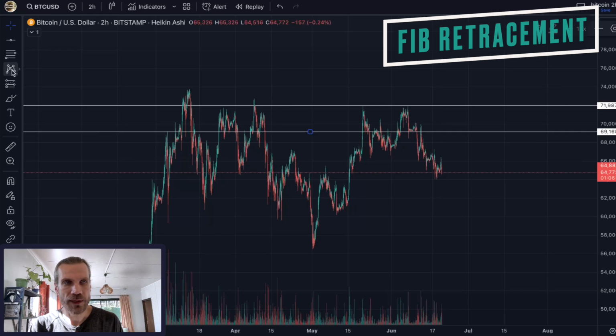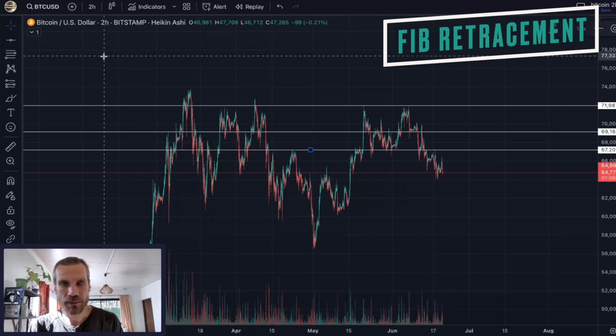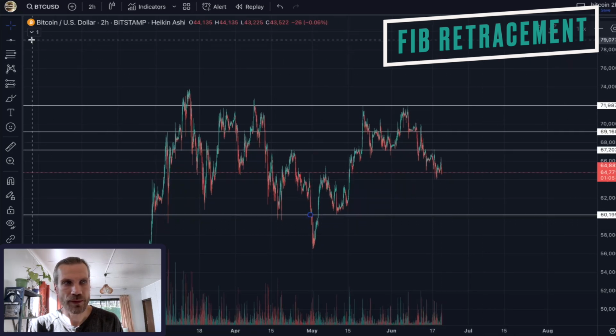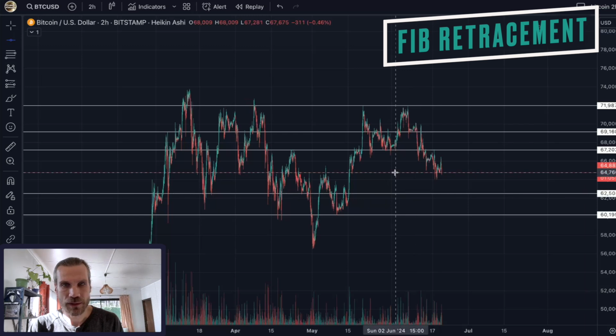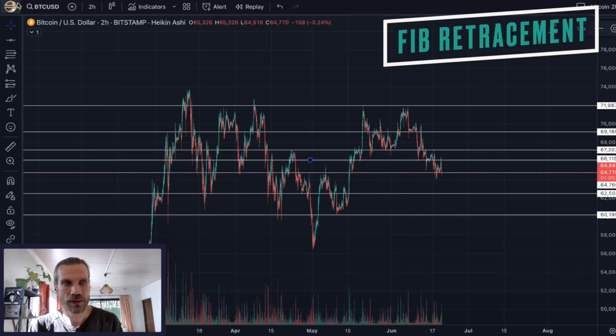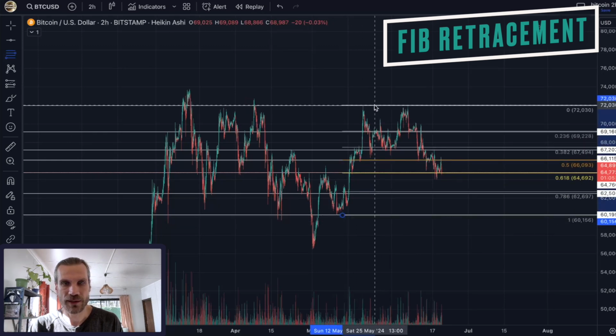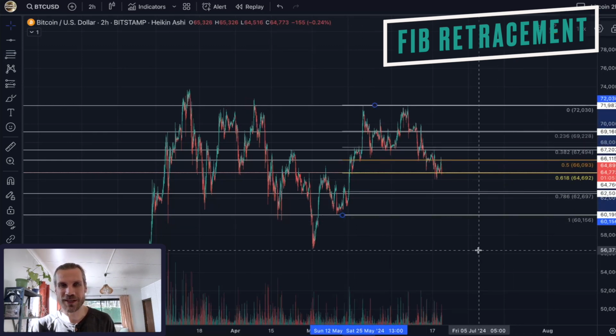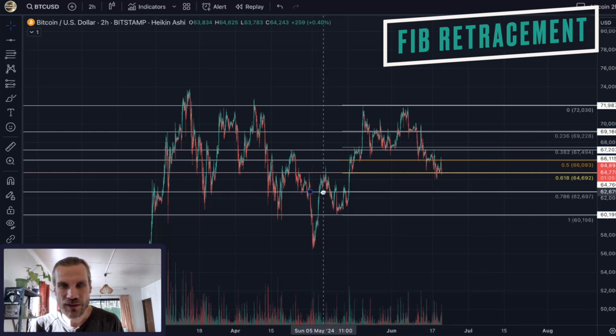Let's have a look. Okay, bottom here. So we're looking for the most touches. Here we go, and here. And let's add the fib level back on and see how accurate we were. Okay, so there you go. A little bit off, so we just adjust that, and adjust that.